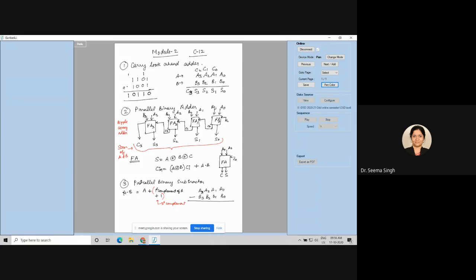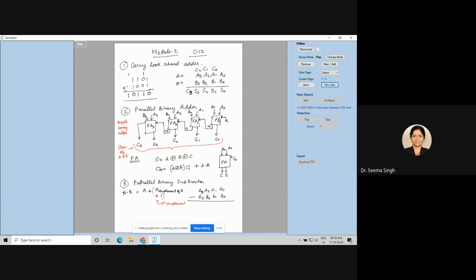What you can do is this B0, B1, B2 and B3 will go through a NOT gate now, and this NOT gate will make the 1's complement of B, right? If I put the NOT gate on all of B0, B1, B2, B3, it will just give the complement of B. It will not give me the 2's complement.